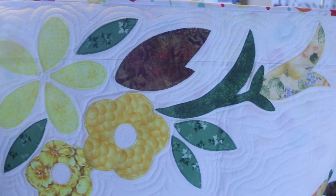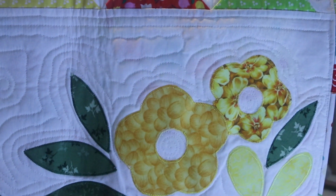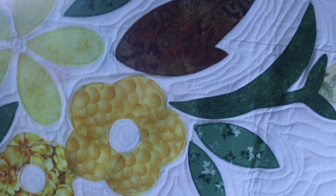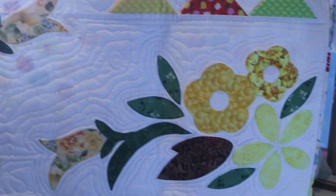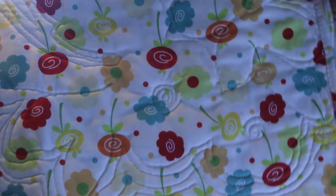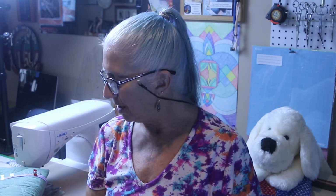We did this as a group. This was a sewing group that I also belonged to a decade ago, the Schoolhouse Quilters. It was just a small group, and we would meet once a month and get together and sew. And this is one of the projects that we did complete together. And I love it. I love my choice of fabrics and everything. My backside was a really cute motif fabric, pretty sure. I'm a very big fan of motif fabric, so I have a lot of that in my stash. That was a finished one, so we're not counting that one.